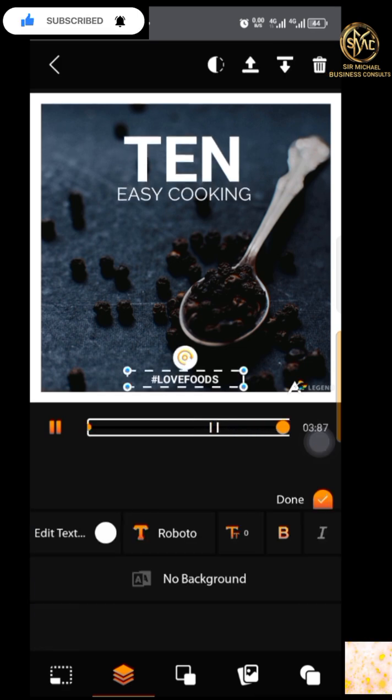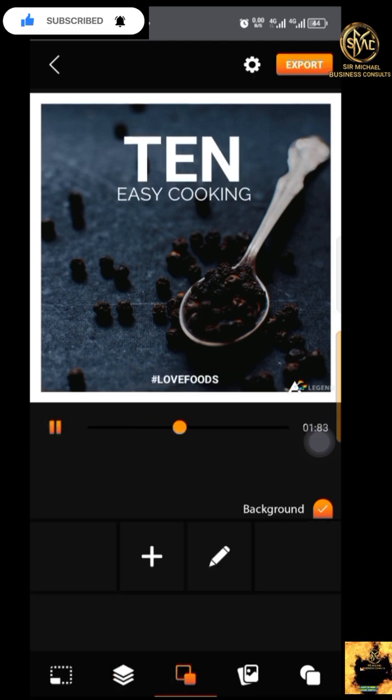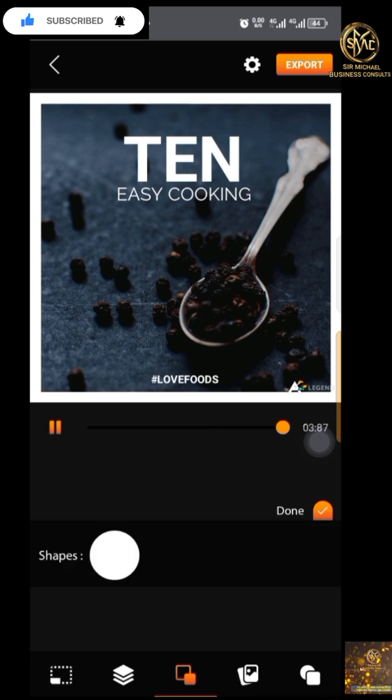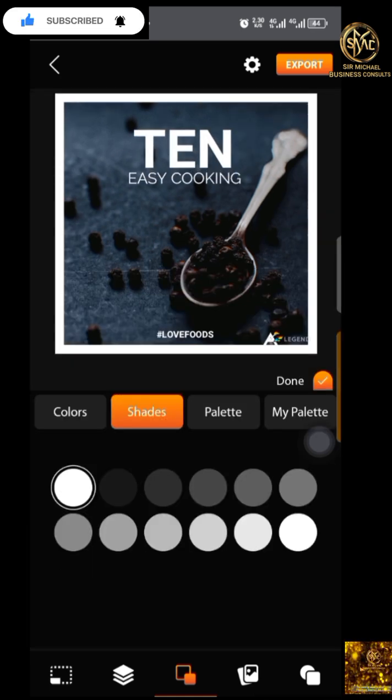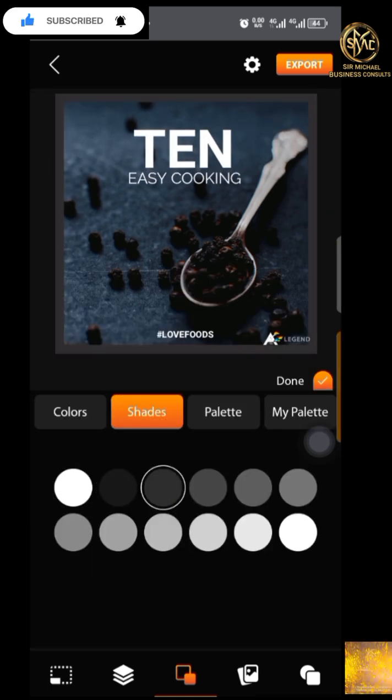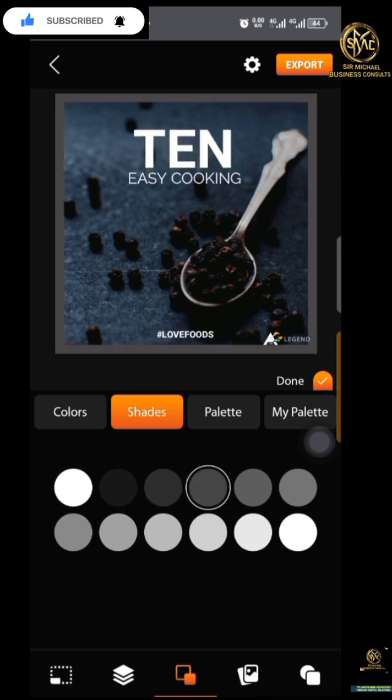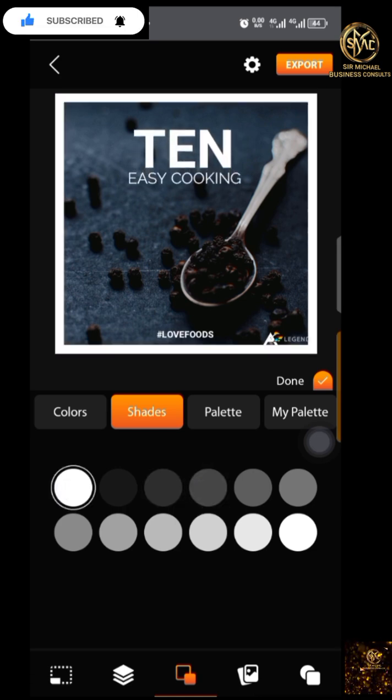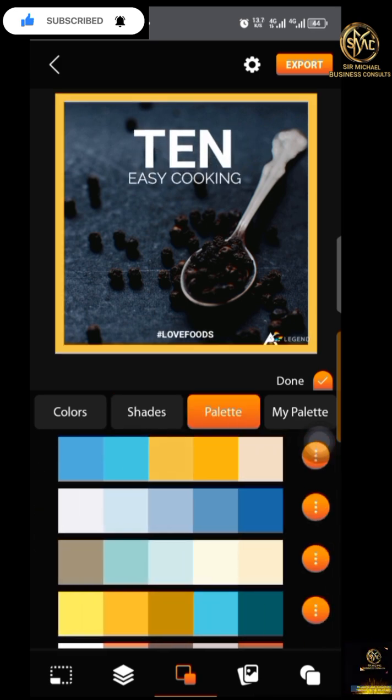So we have 10 easy cooking tips. So if your blog or your YouTube channel is about cooking, like Mark Brown's Kitchen and other cooking shows, you can do that. So if you're a chef, you can use this template, but you can just change it. Maybe you are selling coffee, a tea shop, maybe a medicine, a tablet. If this looks similar or is very close to what we are talking about, you can use it as well.